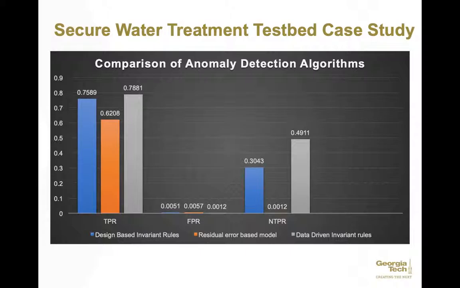Just a quick recap: the true positive rate is the fraction of anomalies that were successfully identified. The false positive rate is the fraction of normal data points that are misclassified as anomalous by the model. And the normalized true positive rate accounts for the number of attack points varying across different attack types. The authors normalize across the different attack vectors to see the successfully identified anomalies and not be biased by a type of cyber attack.